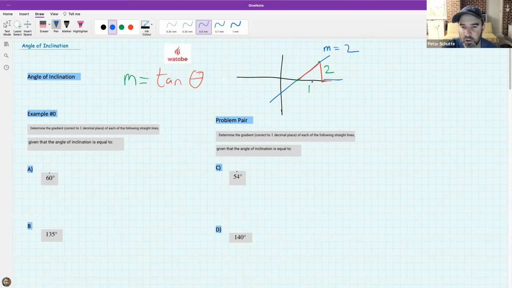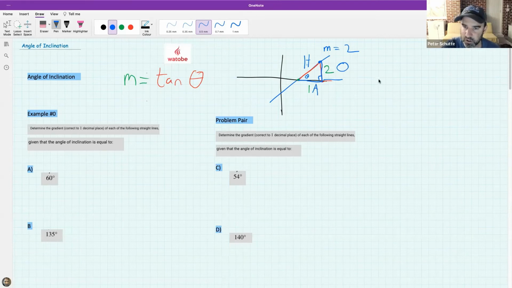And so that's the other way of saying it: if I know the gradient of a straight line is 2, I know that I have to go 1 across and 2 up to get to the line. Now, if I build a triangle, using the language of trigonometry, and this is a right angle, then this would be called theta, or the reference angle, and this would be called O, this would be called H, and this would be called A.